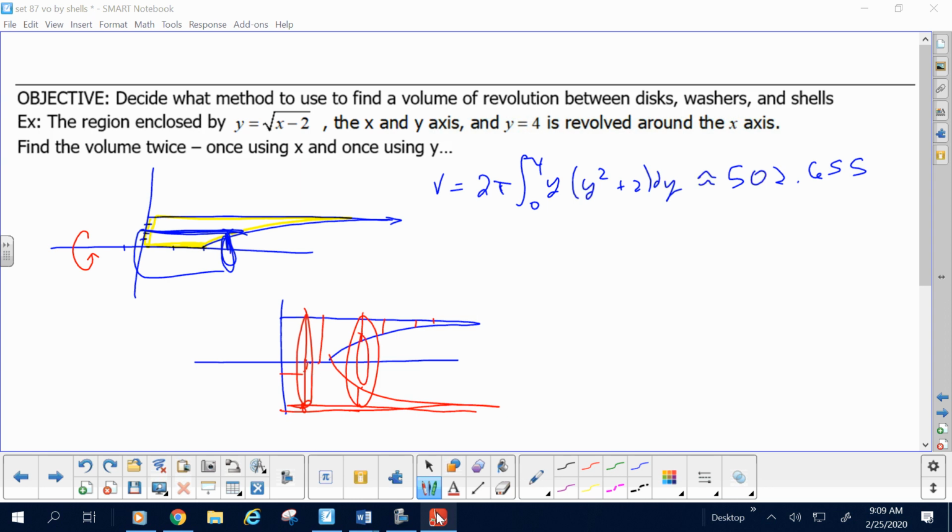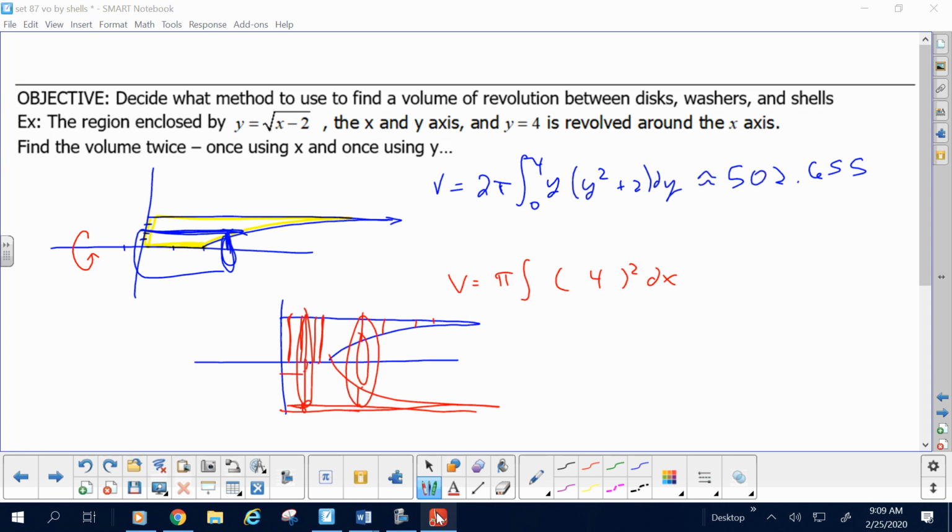Washers. So you should have 2 integrals, disks and washers. The first one is pi. What's r in the first region? What is the r for the disks? Varying or always constant? Always constant. The radius for all those is 4.